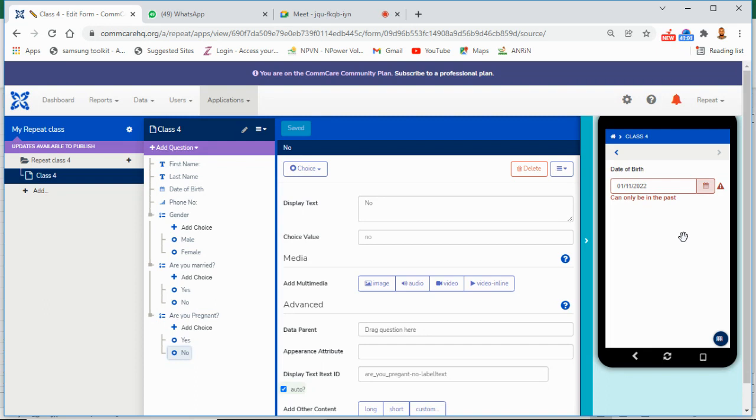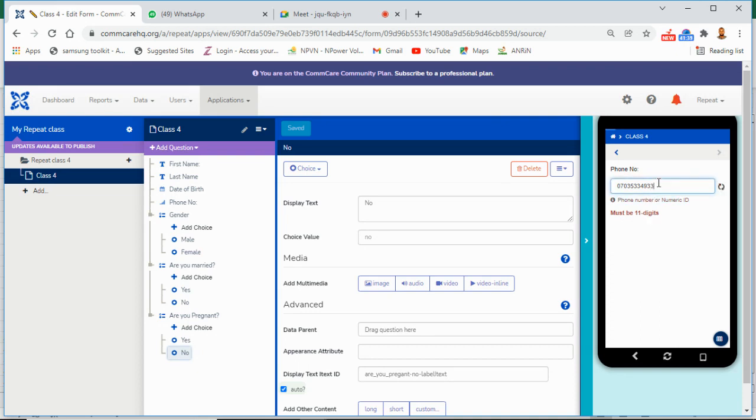Okay. So now, I want to have this date of birth in the past. So you see, it has accepted it. Okay. So the next thing is my phone number, 070-3533-4933. You can see it has accepted because it is 11 digits. If I delete one digit now, it is rejecting it, telling me it must be 11 digits. Right? Okay. Now it is 11 digits.